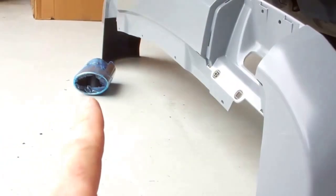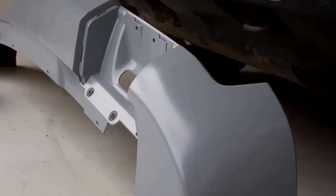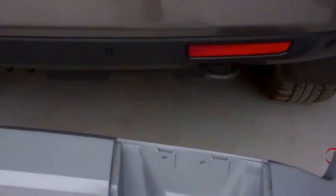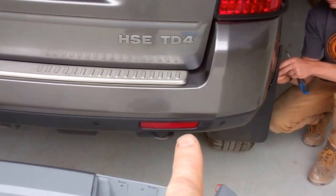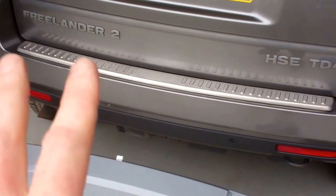It also comes with an exhaust. You can fit the exhaust with or without the body kit, and there's also a rear panel that goes in this body kit here, so you reveal the tow eye, because at the moment the tow eye is exposed. So that's the sort of brief. It doesn't cover the reflectors, it comes down below that, and there's cutouts for the tow bar, which we'll go through as we go through.